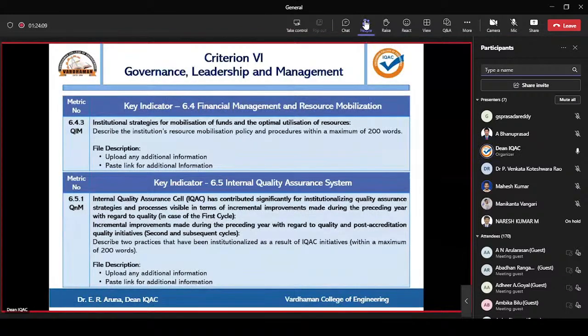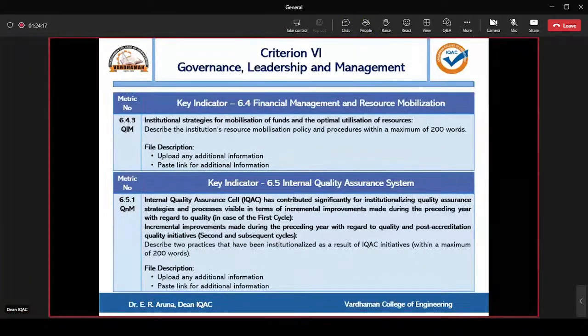A few parameters on which the quality is measured are the academic performance of the students, success rate of the students, academic audits, number of publications and the quality of the journals in which they are published, the number of faculty awarded PhDs, the number of funded research projects, total grants received, and patents applied and granted. Besides these, consideration is also given to consultancy works and faculty contribution to writing books. And the main thing is that IQAC has to set the quality benchmarks for the institution as well as the department level, the faculty level, and the student level.